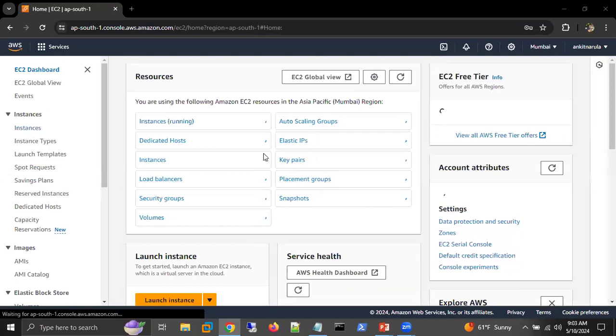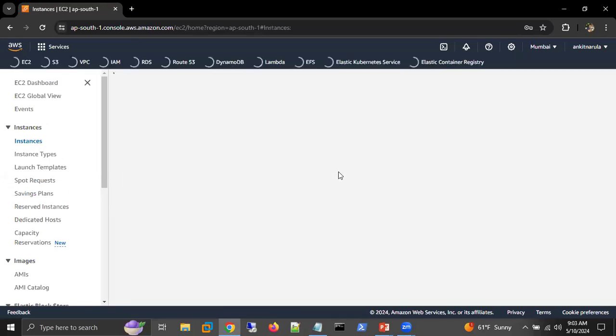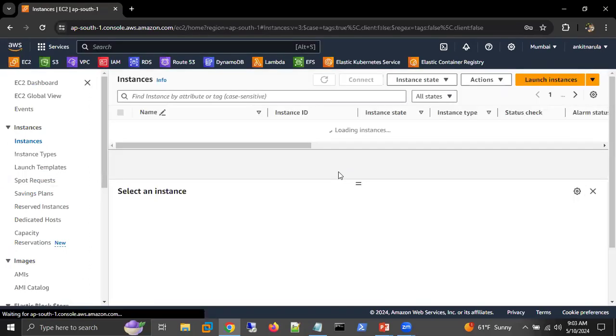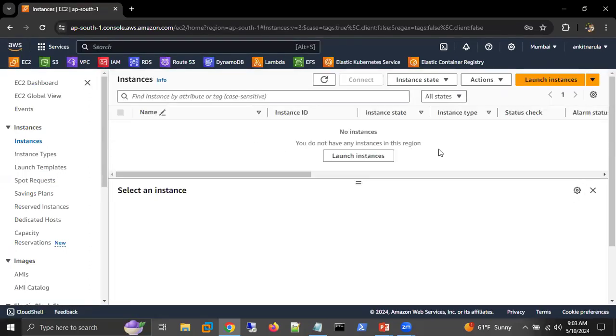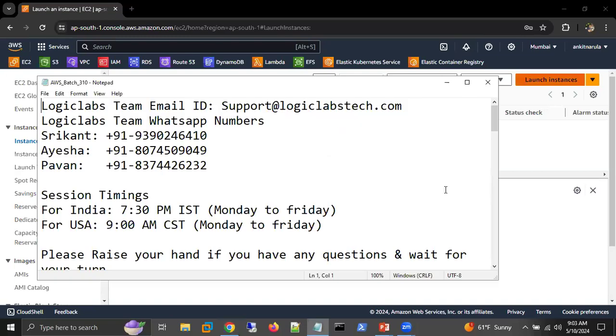Click on instance. And you can see, are we able to see the instance which we created in the previous session? No, we are not able to see it here. Why? Because it is deleted, and after a few minutes it is completely going to be removed from here. So click on launch instance.